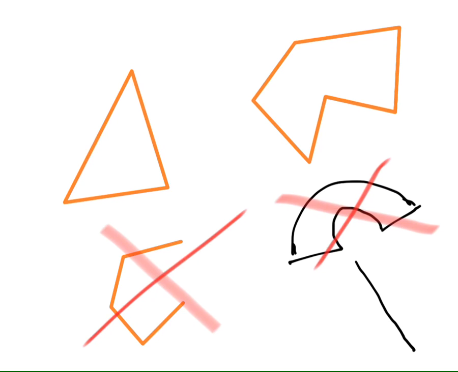This figure would be a polygon. It's closed. It's made up of line segments. This figure would not be a polygon because it's not closed. It has an opening. Also, this figure would not be a polygon because it's not made up of line segments. It has curves in it. This figure would be two polygons, one here and one there. Closed figures made up of line segments. That's what a polygon is.